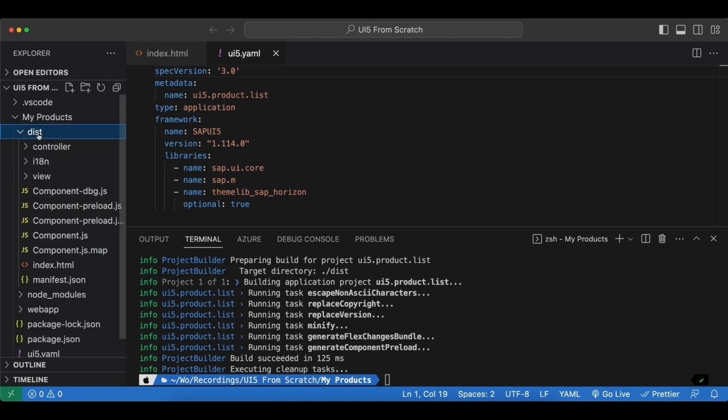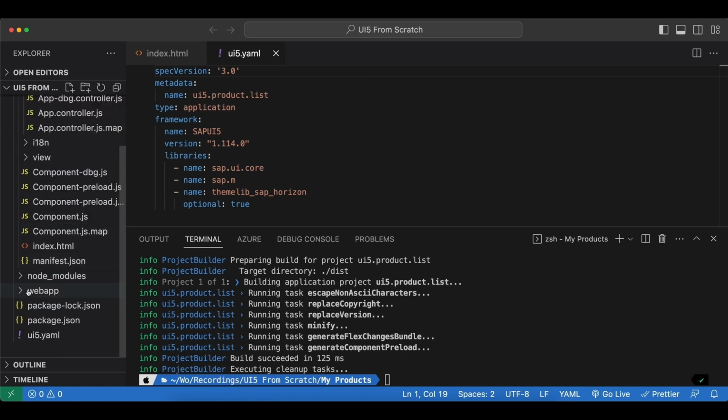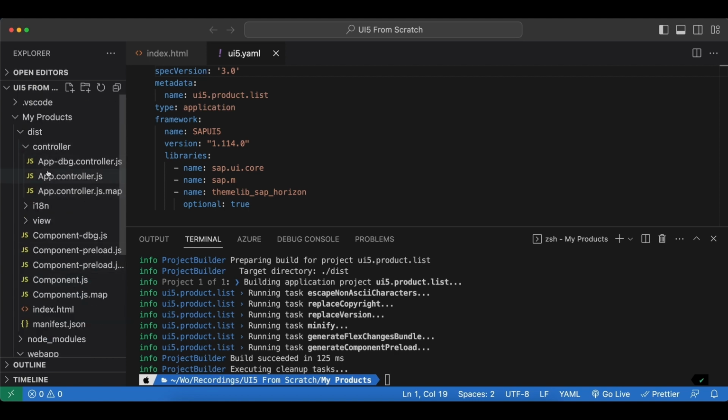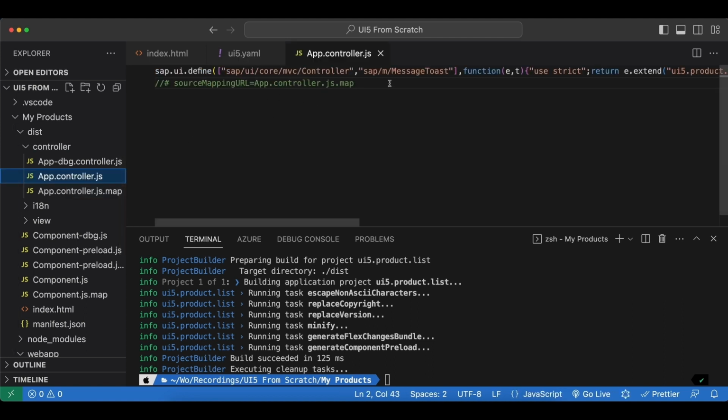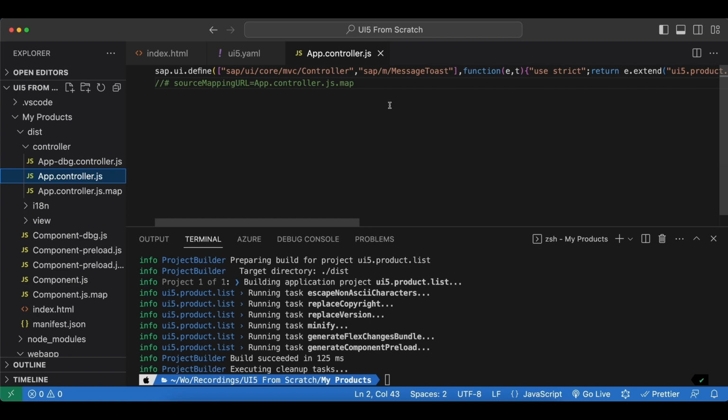If we check our dist folder here, let's go into the controller, and remember we normally have only one controller file here, app.controller.js, but now we see three. So if we check the one with the same name, we see a minified version of our controller code. What this does is it removes all the unnecessary characters, spaces, comments, etc. And then it renames all our parameters and variables so that they are really short. You see, like this, one parameter here is called just E, the other is T.